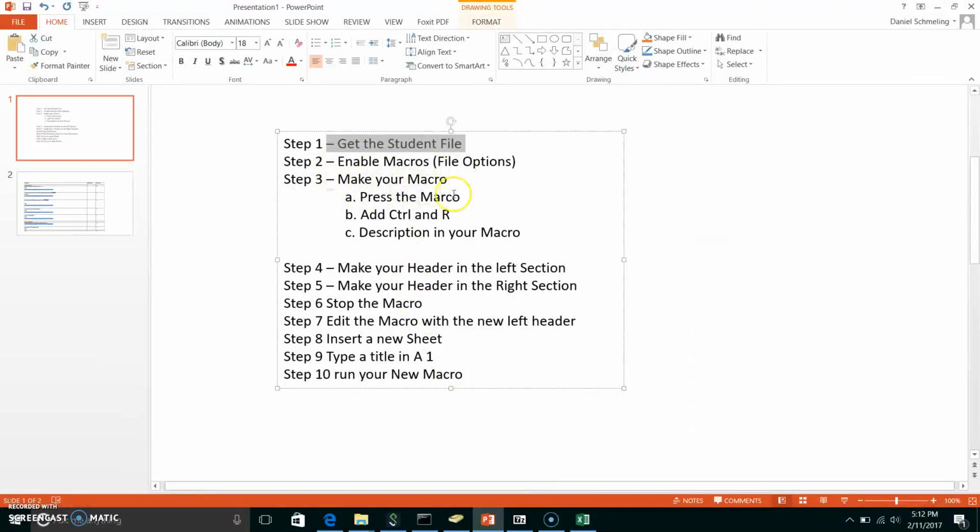Step 3, we're going to make our macro. So while I do this macro and while you do your macro, you cannot switch in between worksheets. You're recording it live. So if you click out of there, it will error out. If you're watching my video while you do your course project, you'll probably have to watch it on another source, or make sure you know these steps. Otherwise, you'll click out of that workbook and it will error out. So no clicking out of Excel when you're recording your macro.